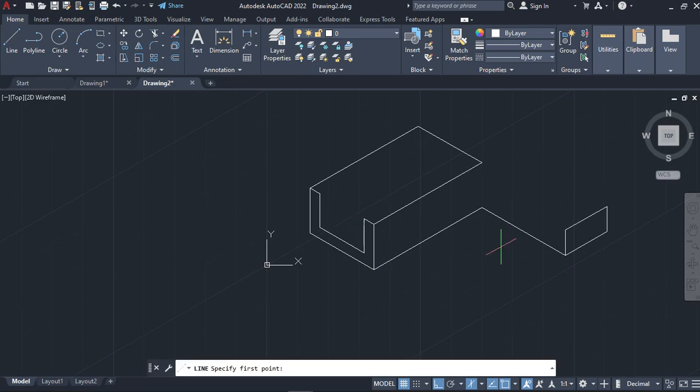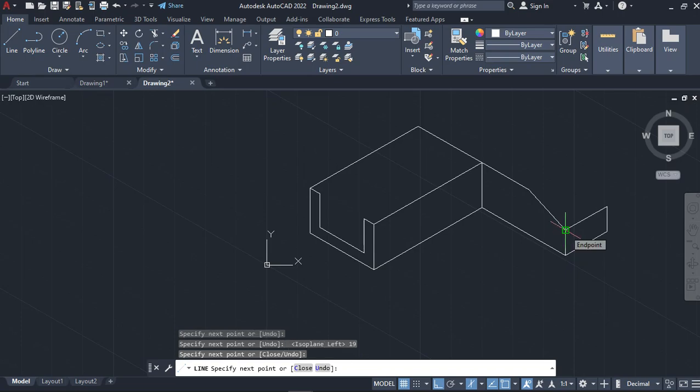Okay, and click line again and click here, and to this side use Ctrl+E. 34 minus 15 is 19, so give it 19, enter, and click at this point.